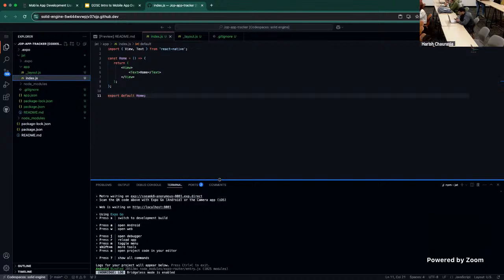When we get here, we scan it with just your camera. And the QR. Come back, we start bundling. Then we eventually connect. Raise hands if the code is working.